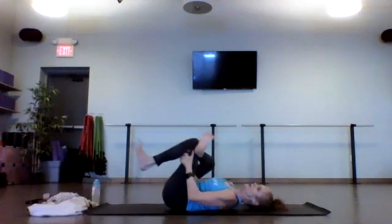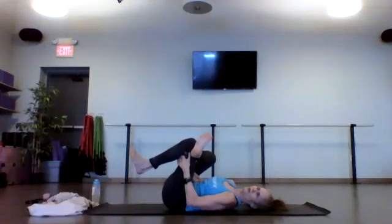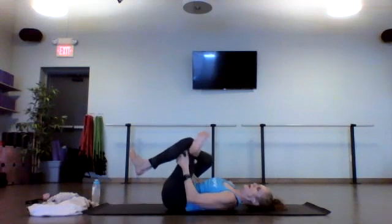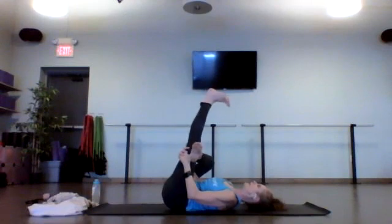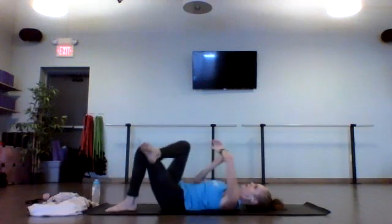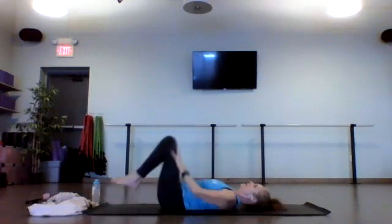Knees to the chest through inhale. Exhale, start to slowly roll away from that hip and just feel how it changes the location of what you're stretching. And roll back. Put that heel up. And relax that knee. Unlace the fingers, place the foot to the floor. And cross the ankle. Drop the knees to the chest.